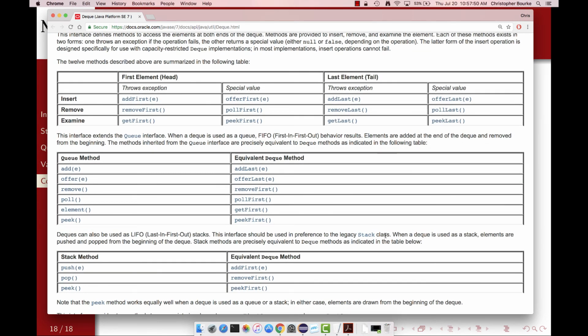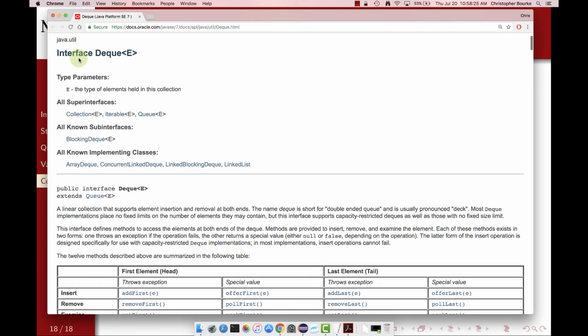As you can see from the documentation, it supports insert, remove, and peek methods from both ends with different behaviors. One set of methods throws an exception for corner cases, while the other simply returns a special value. You basically get all the variations that we've been talking about with a single interface. Moreover, there are several specific implementations, including an array-based deque, as well as a linked list implementation. The Java Collections library supports many other variations as well, including a priority queue.